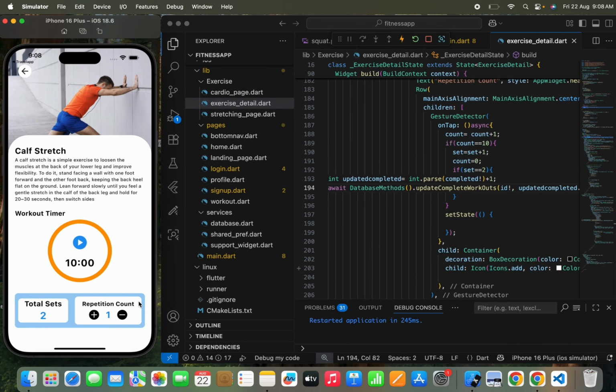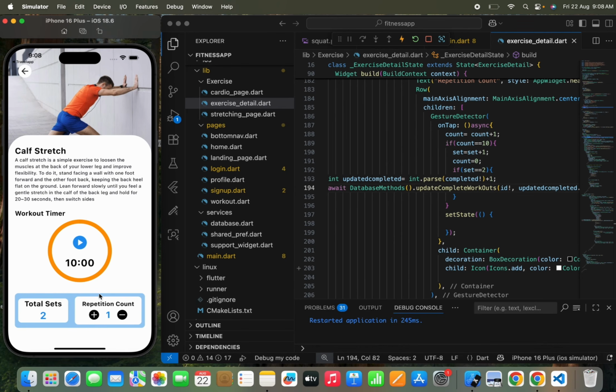Now I want that once the set has been completed, the count should not be increased again. So what I'm going to do is, okay, let's keep it normally. If you are thinking about how we can manage this, if the user wants to do some more sets, they can do this. I think it is okay if we leave the count as it is.